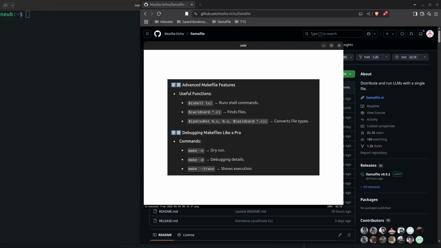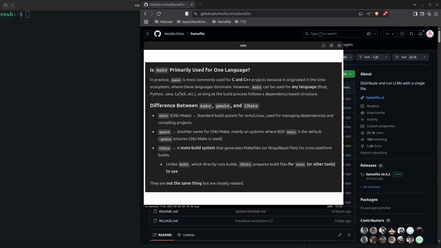So I'm sure someone will correct me if I'm wrong, but GNU Make has these extra capabilities baked in. Although you can use Make for a ton of other languages, pretty much anything you want, not that I've done it. Maybe I have a couple times, but it's not a regular thing. But primarily, if you were to look at the statistics, it's used for C and C++ for the most part. But like it says, you can use it for nearly any language.